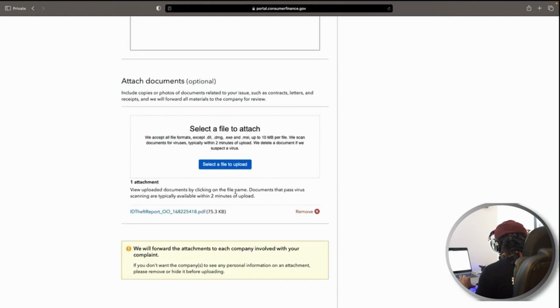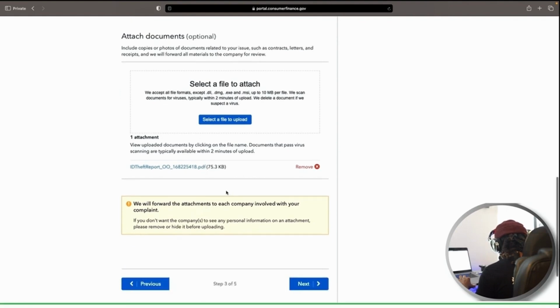Now, again, we're only doing 1 bureau at a time, or 5 at a time per bureau. So this is for Experian. We're going to do 1 report for Experian. You need to include your driver's license, a picture of that, a picture of your social security card, a picture of a utility bill that shows your address, right? You just want to make sure you have all this information, because sometimes they try to stall you out by saying that you weren't the one who submitted this. So the identity theft report, utility bill, social security card, and driver's license, those 4 things we want to add to this report so they can verify that this is actually you. All right.